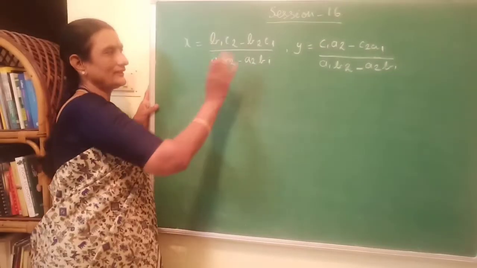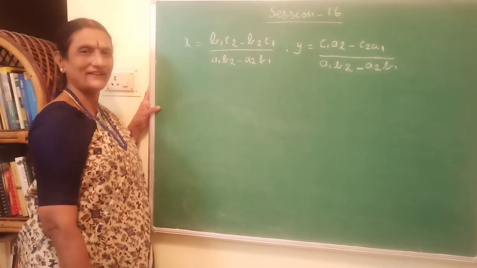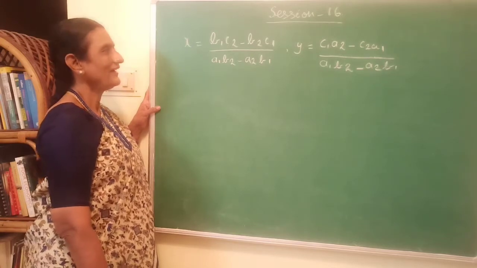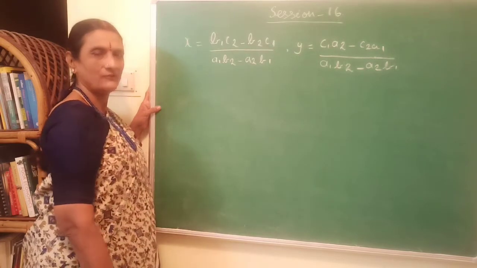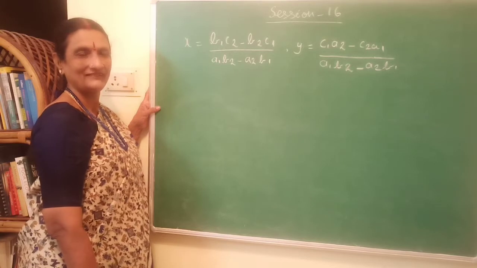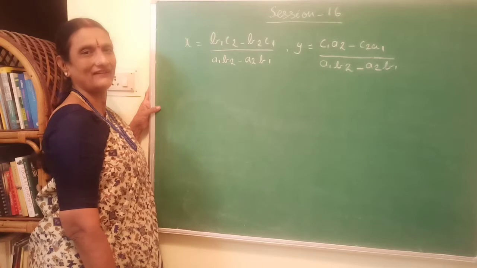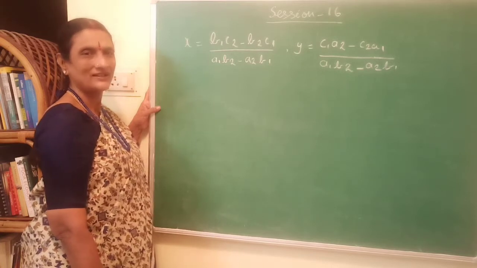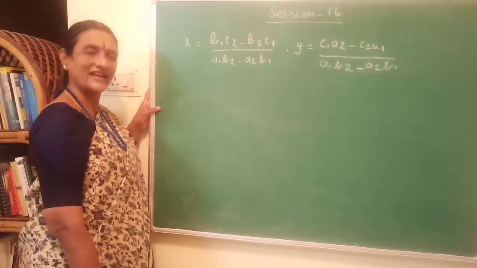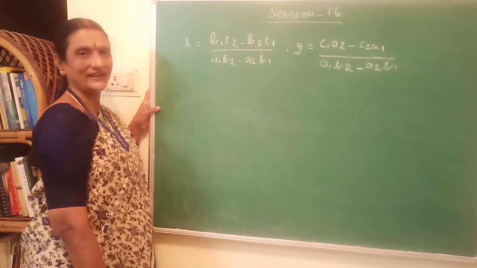Okay, so we have got the values as this. On seeing this, you would have definitely got a doubt. What is that doubt? What will happen if A1B2 minus A2B1 becomes 0? There won't be any solution at all. In that case, how will we proceed? It is a very obvious doubt that you will all have. Now let us analyze case by case what will happen if such a situation arises.